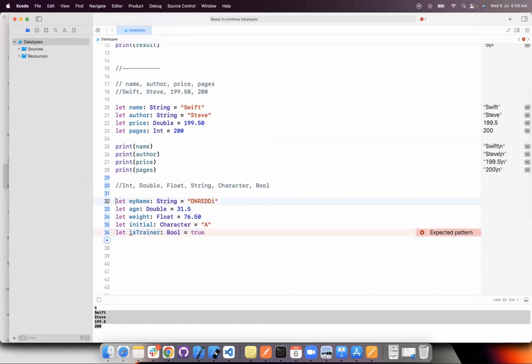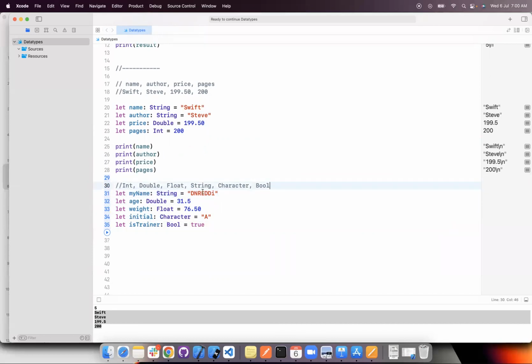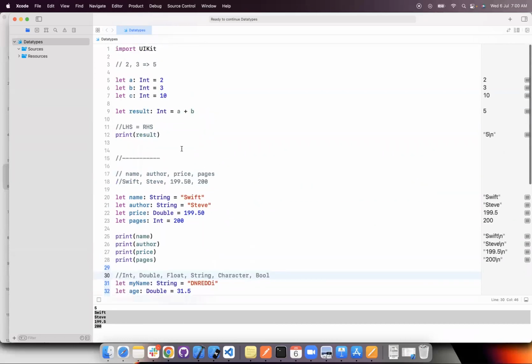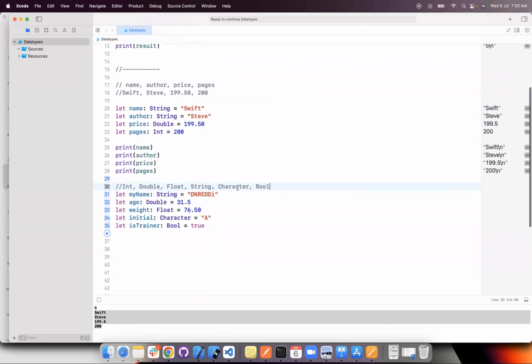Okay, these are the various types we are having based on the data what we want to save. Based upon that, we need to use the data type. This is all about what are the different data types we are having, why we use them, what is the fundamental, what are the different errors we get, how to analyze them, and how the program works, what we need to do. Okay, these are the various types we are having.